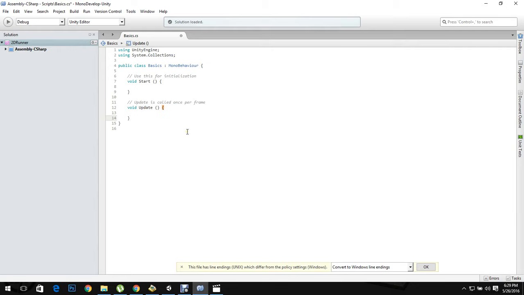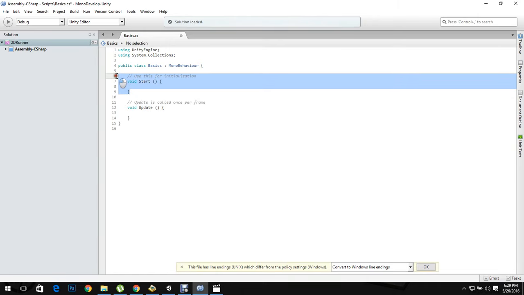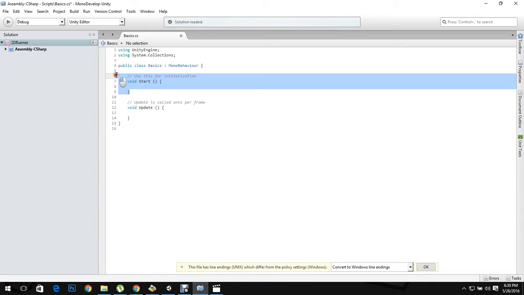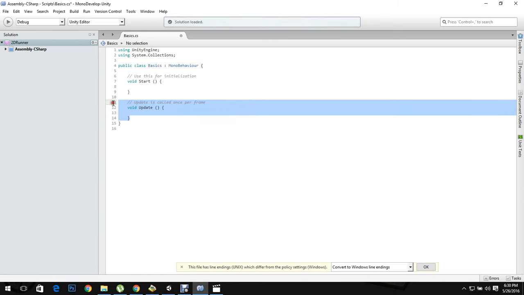I know it's getting complex, but I promise you it's very simple. You have two functions: one is start and one is update. The start function does all the initialization for you. You set properties of your character, certain speeds of your character, and the width and height of your scene inside the start function. And the update function will do all the interaction between the user and the game. Your character was moving and you hit a wall. What you want to do then, you will write inside this update function.